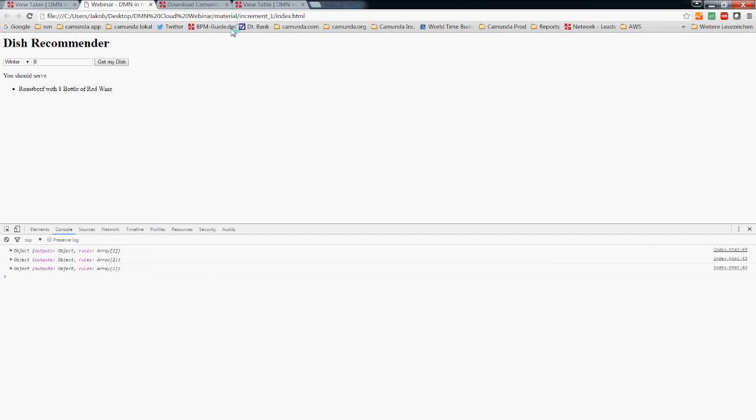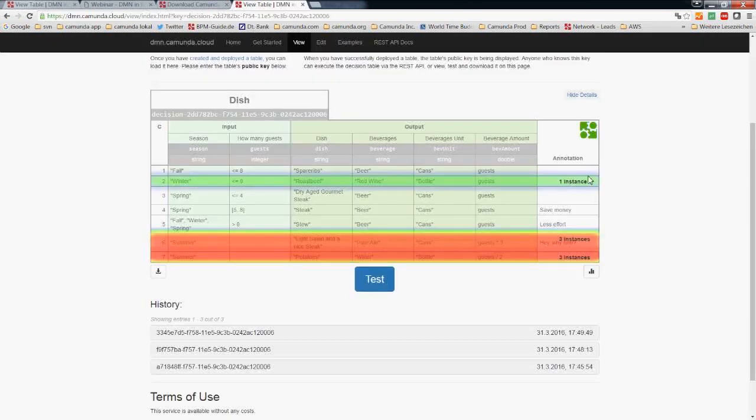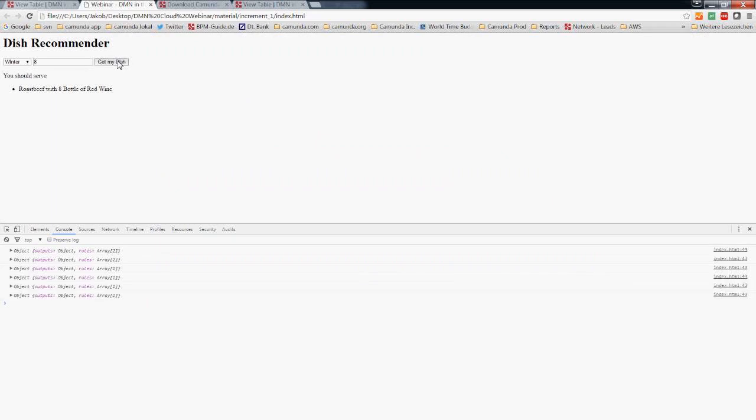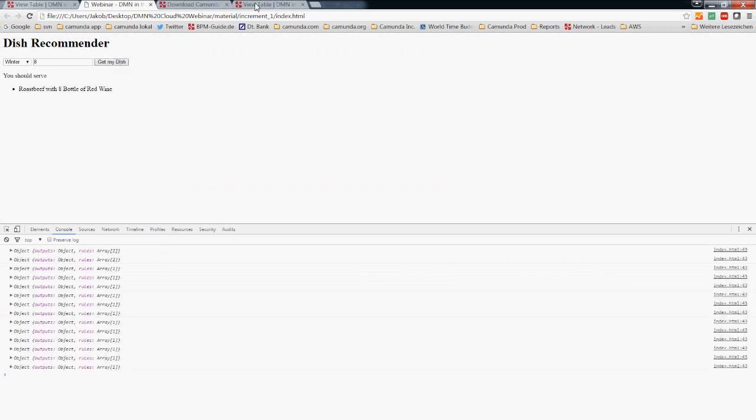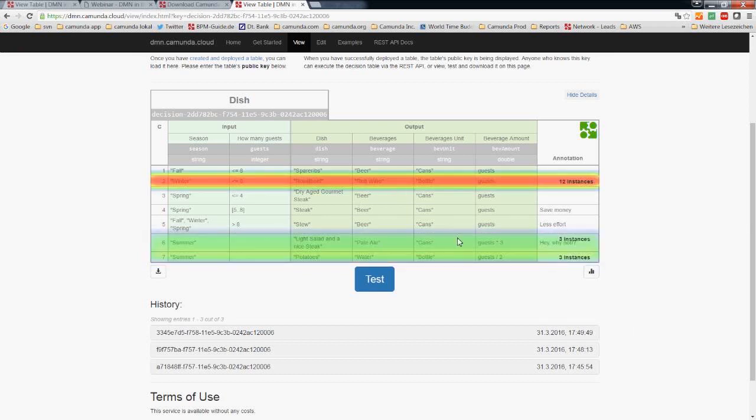That's probably my favorite rule now. So what we can do now is look at this. We can see that that rule has applied once so far, and when we play a bit more with that, we can actually change this. So now we have voted for winter quite often. Obviously the balance has changed now. That gives of course a nice little overview about how our table is being used.